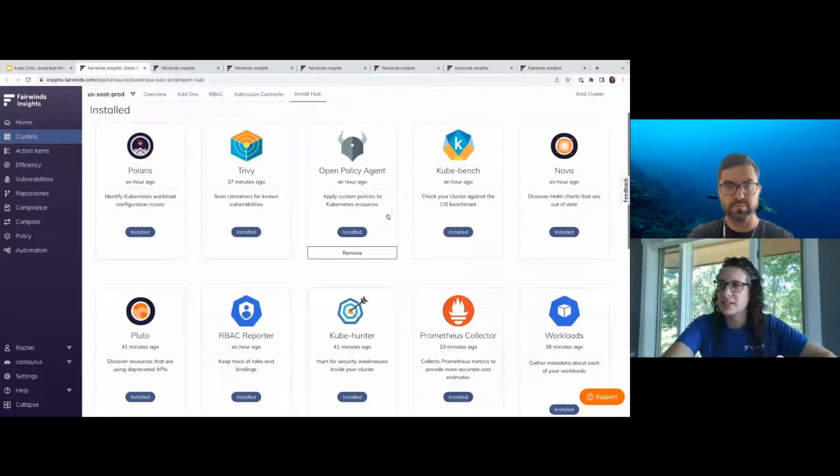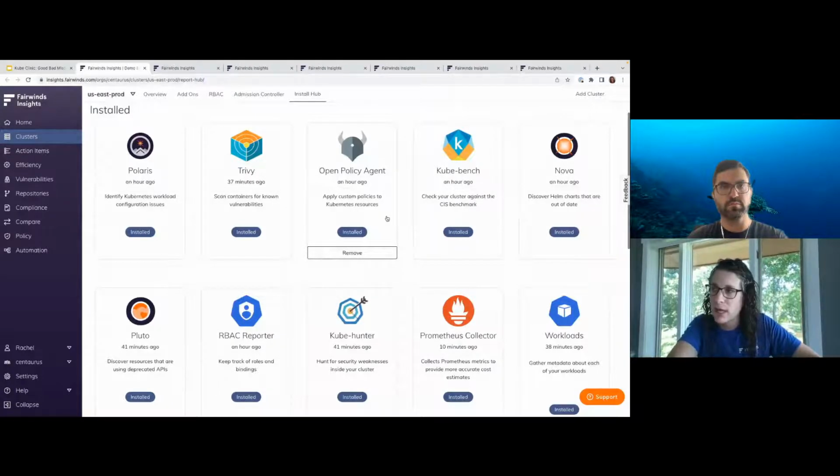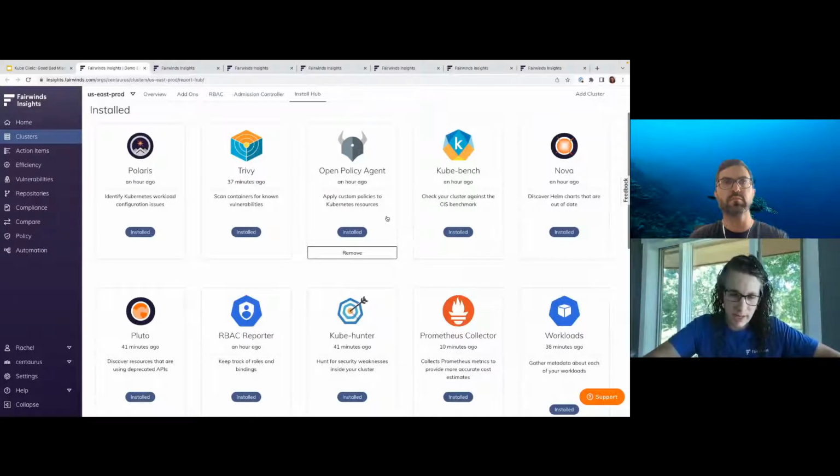Open policy agent, this is what John was speaking about with guardrails. The OPA, or open policy agent, is good for setting up rules. You might set up a rule that says something like, I don't want any container images coming into my cluster that come from Docker Hub, because there's a lot of vulnerabilities in Docker Hub. You could create a rule that says no images from Docker Hub are allowed in my cluster.